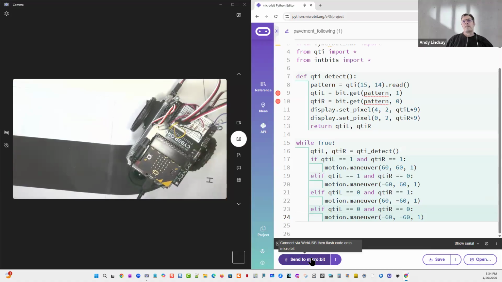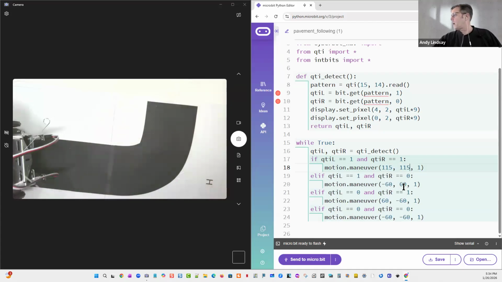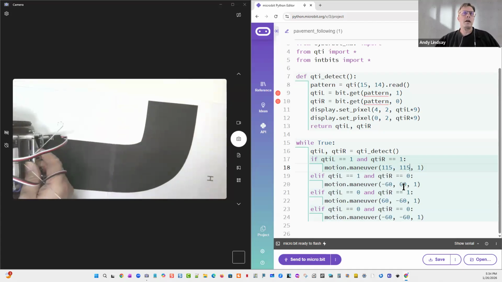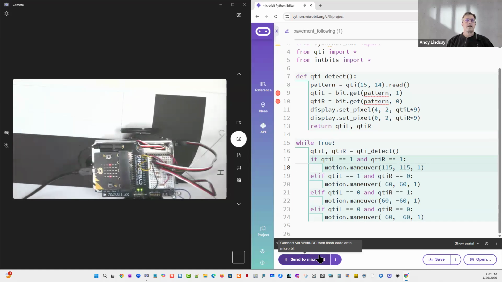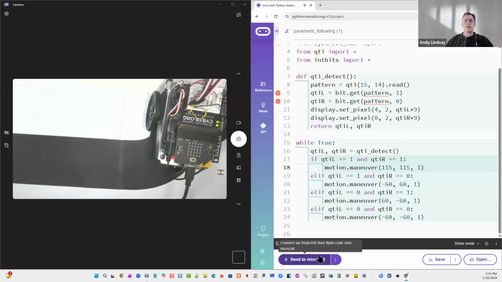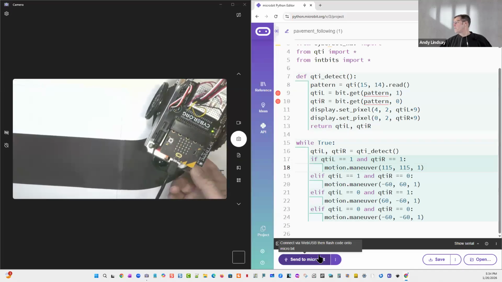And so you might even be able to get it to go 115 without really much in the way of modifications. I like to set the forward speed here to 115 and see if I can get away with just that and leave the turns as they are. Oh, I left the power switch in 1. Yeah, so it looks like it's doing okay.